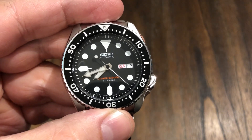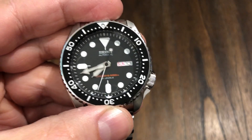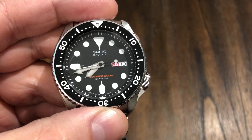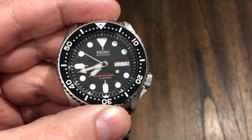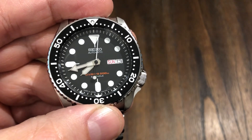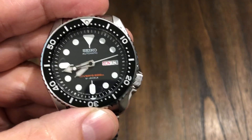These movements are very easy to regulate. I've gotten mine regulated very tight in the past with good accuracy. This particular movement is actually giving me pretty good accuracy — it hasn't really lost or gained any time. This one's a little rare for me because I've got good chapter ring alignment, good bezel alignment, and the movement's running very accurately. I'm not sure if this is just better because it's Made in Japan, though from what I understand the Japan models don't vary much from the K models.